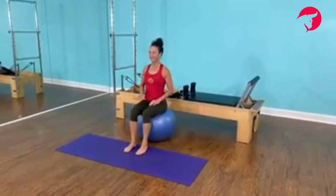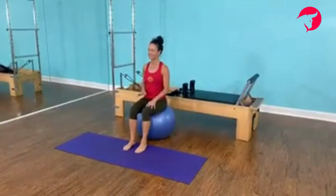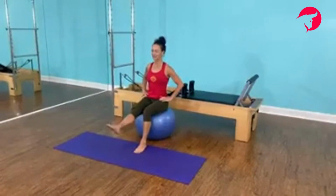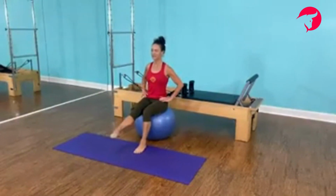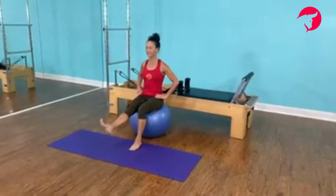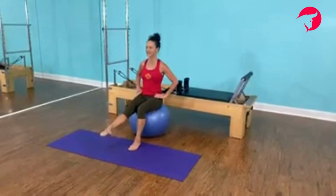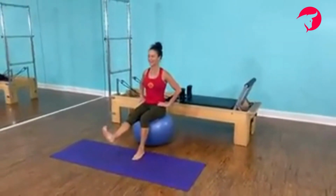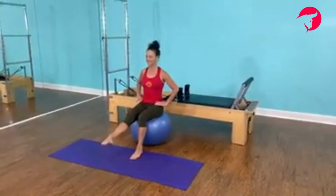And then anchor one leg down. So this time I'm going to start with the left leg and then reach the right. So we're going to go into circles, but we're going to go into super slow-mo circles. So we're going to turn the leg, then flex, and then point through the big toe side, and then swing the pinky toe side around. That's a tongue twister.